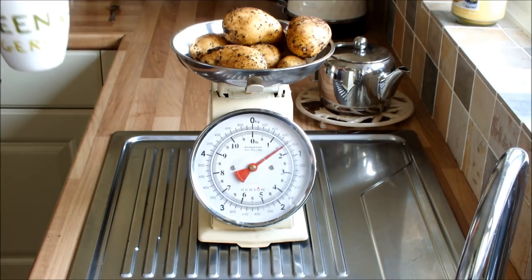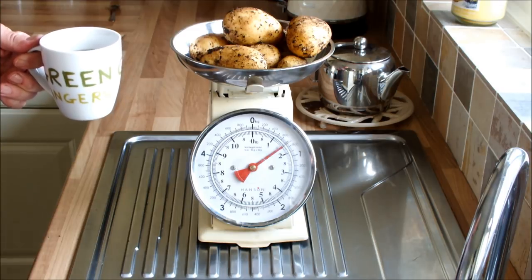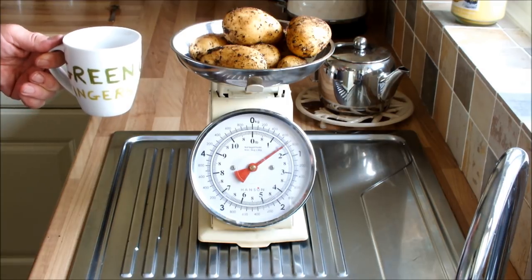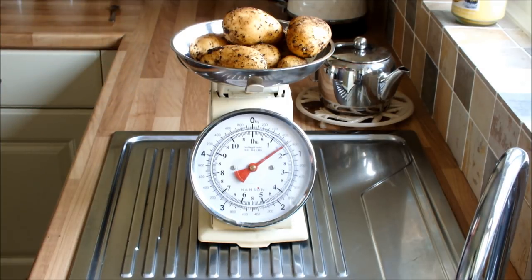You know why she's staring at me? She's staring at me because she can't see those potatoes. If she could see these potatoes, she'd be staring at the potatoes and I'd be second best. But she's standing staring at me at the moment. Okay.